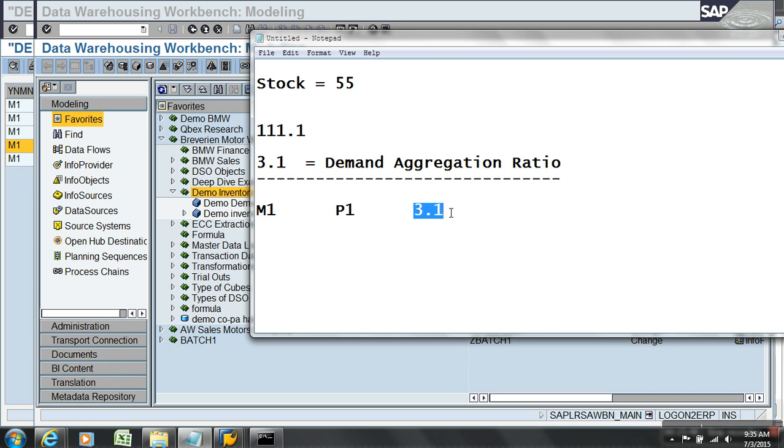You said you'll take this cube demand, you'll take the cube stock and you'll join that on metal number and plant. So the joined results will be what? For metal number and plant, you'll get inflow, you'll get outflow, you'll get the demands. Connect stock rather.